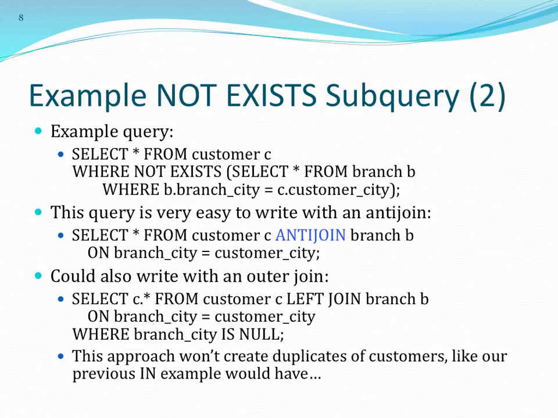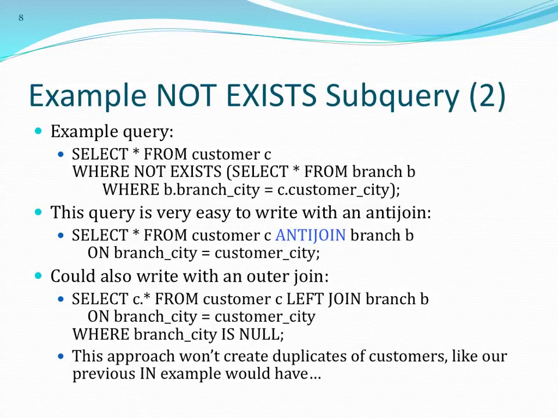Because remember, we're doing a left join, a left outer join. So customer rows will be included whether or not they have a corresponding branch row. And if you have a customer that doesn't match anybody, the corresponding branch row will be nulls. So we can just say if branch city is null, include it. And like I say here, the approach doesn't generate duplicates this time because if we don't have any matching row, we're only generating one output tuple with C's values and nulls for B's values. So we can use this approach.